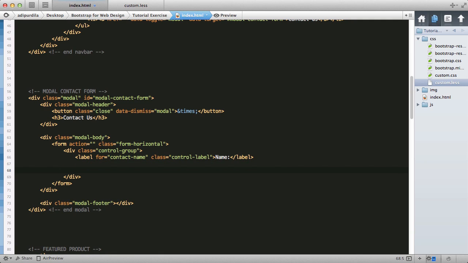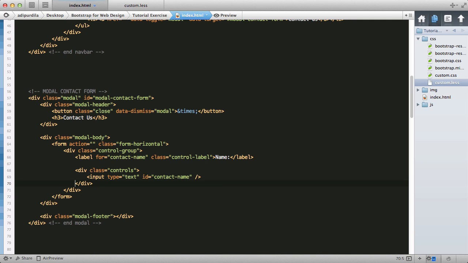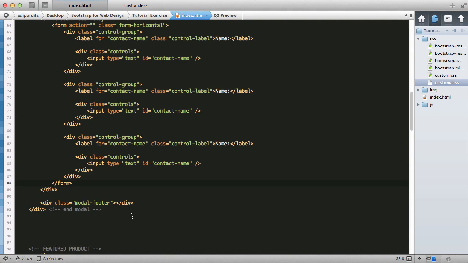Now each control, such as an input, must be wrapped in a div with a class of controls. And we'll say input. Type should be text. Let's give it an ID of contact name. All right, perfect.